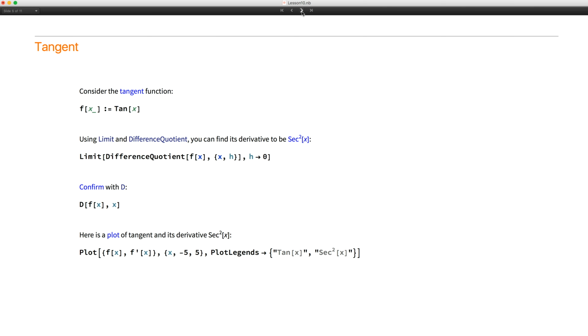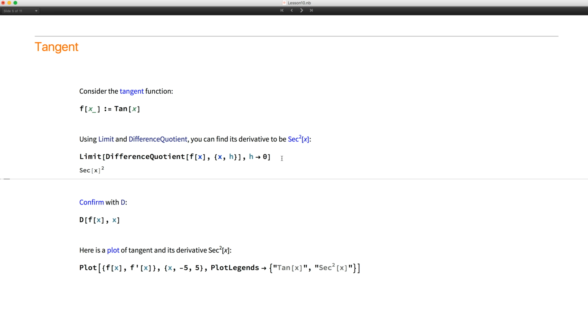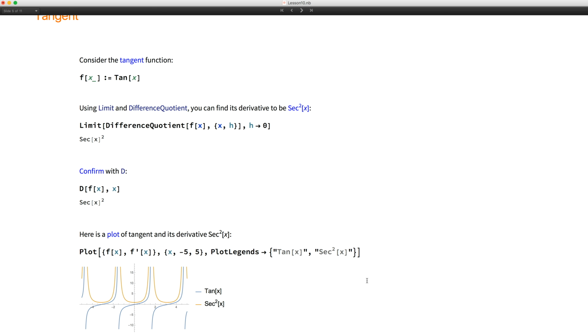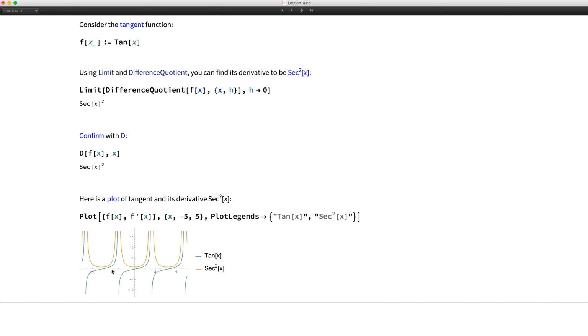Let's go on further to the tangent function. Here's f equal to tangent of x. Work out the derivative with the definition, and you get back secant square x. That's to be remembered: the derivative of tangent of x is secant square of x. Let's confirm that with D. The question is, why is there a square in the answer? Well, when you plot f and the derivative, you see that the tangent function is always increasing. So the derivative, as the slope of the tangent, is always non-negative, and that's why the derivative has a square in it. So secant square lies above the x-axis.